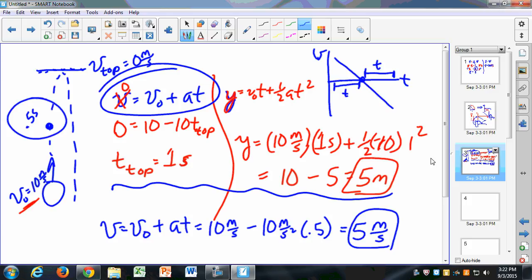Maddie? No, I won't tell you that. You'll need to read the problem. Often the v naught isn't explicitly stated. Sometimes v is 0 and sometimes v naught is 0. If I say something is initially at rest, that tells you that your v naught is equal to 0. But if you have an object that's slowing down, then the v naught isn't 0, but the v is 0.